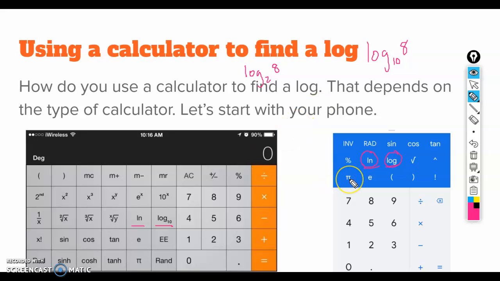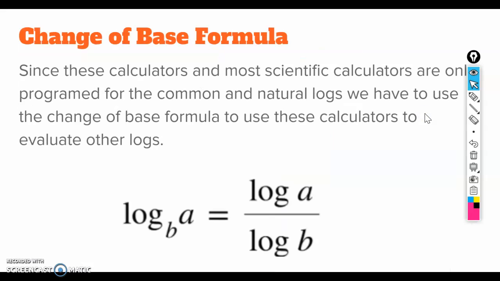So you can still do it on a phone calculator. If you're using one of the graphing calculators, they do usually have an option to put a base in there. And so again, it just depends on the version of the calculator that you're looking at. But if you're using a calculator that just has log base 10 or just has log base E, you can still do those other log bases, but you have to use the change of base formula. So everybody should have their calculator. I want you guys to try this.